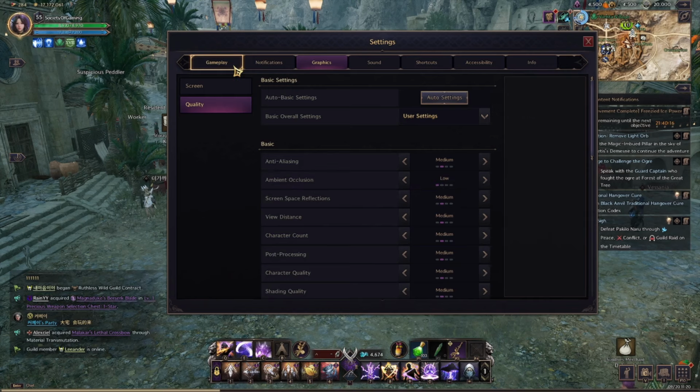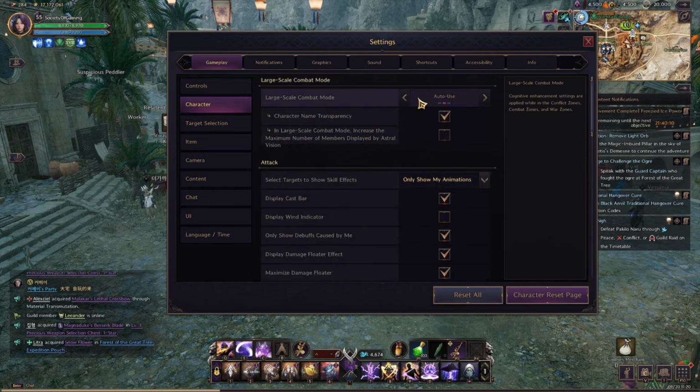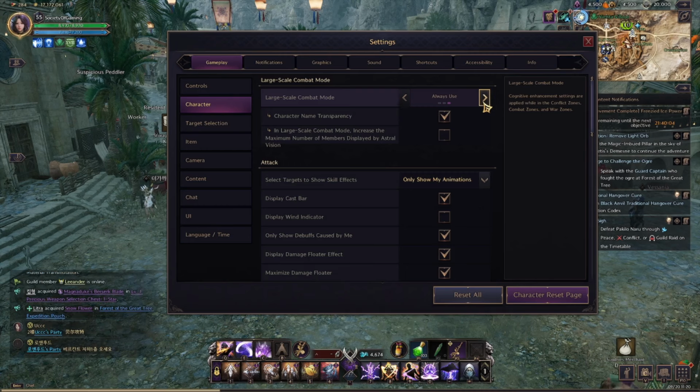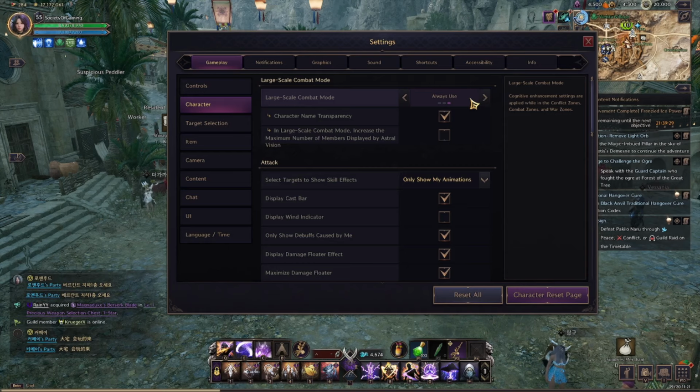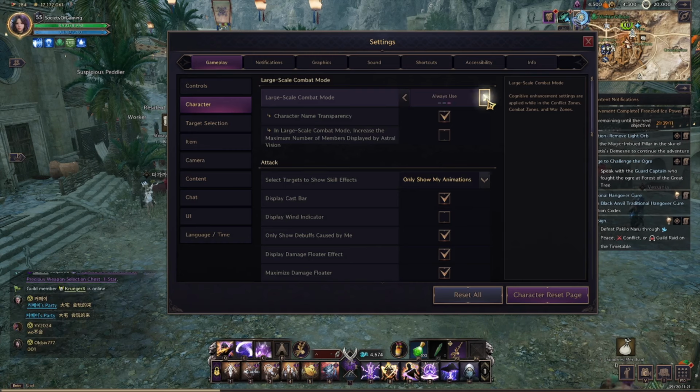Let's go further now with another interesting setting here. I will go to gameplay, then I will go here to character, and I will show you this. Large scale combat mode. Auto use must be on for PvP. If you're going for massive scale PvP, for siege in general, you will see a big difference in performance. During the battle in the sieges, and also in other massive scale PvP content, you will see a big difference in your performance. Put this on auto use or always use, but make sure it's not off. This is very important. So go here easily: gameplay, character, large scale combat, put auto use or always use. Always use is mandatory for sieges.